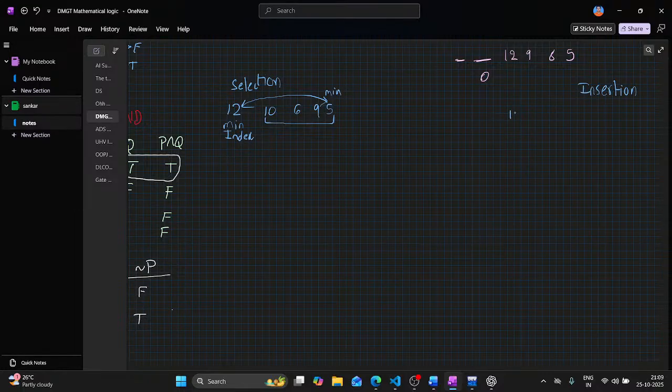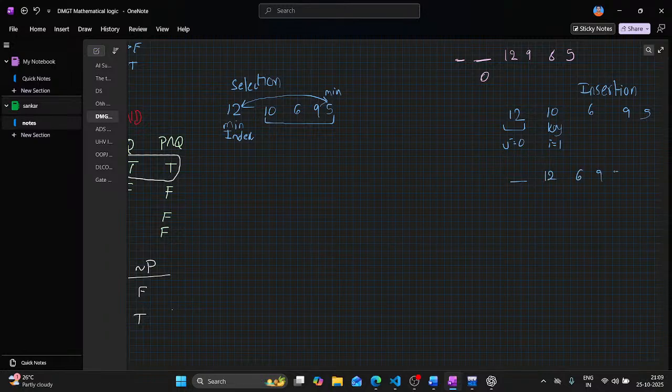And here in the insertion sort, if you consider the same array, you have assumed this to be sorted, and you are assuming this as the key element, and you are assuming this as i. This will start from here and the j will start from here, and you are going to compare these two things. If this thing is greater, you are just going to leave an empty space here, right?